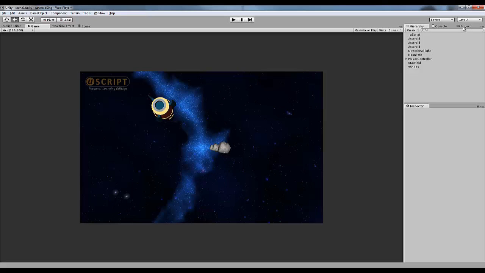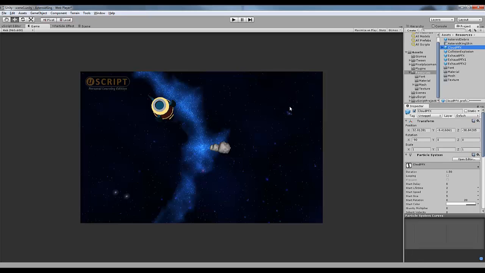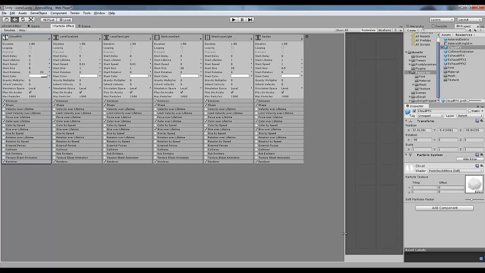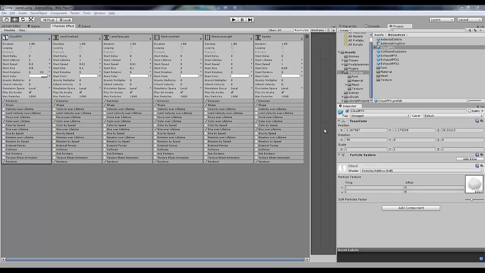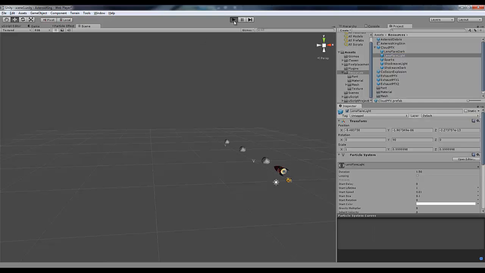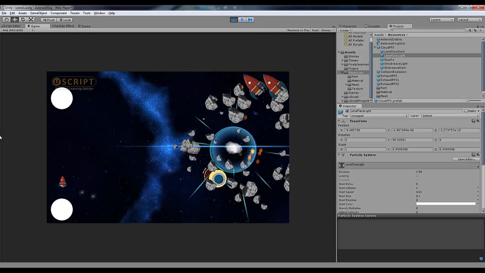Let's go into our prefab and back into the particle effect editor and see about changing the size. Okay, let's adjust. That's better.